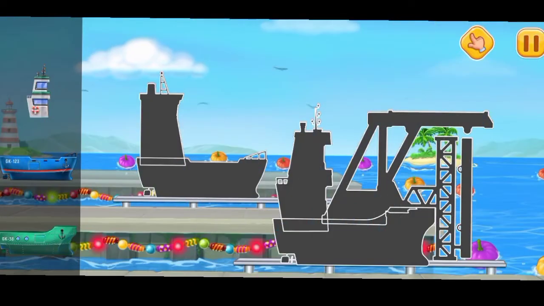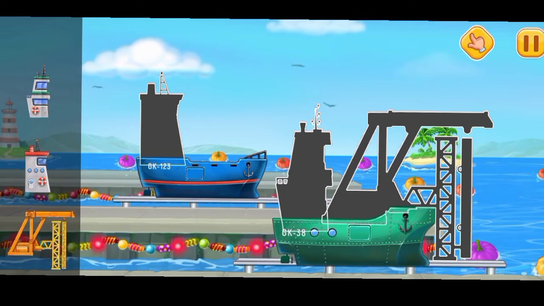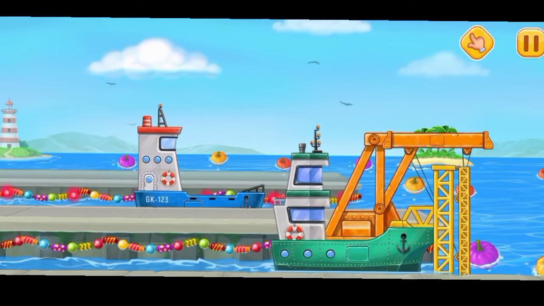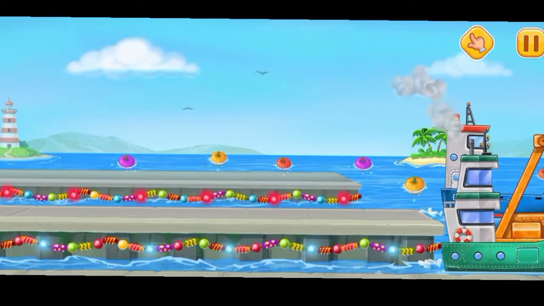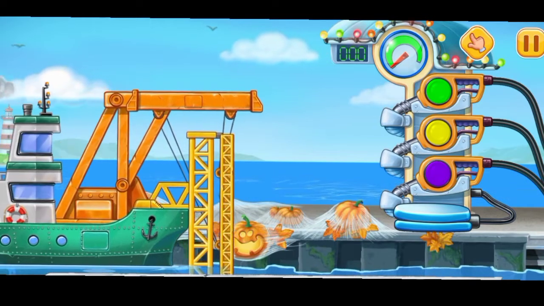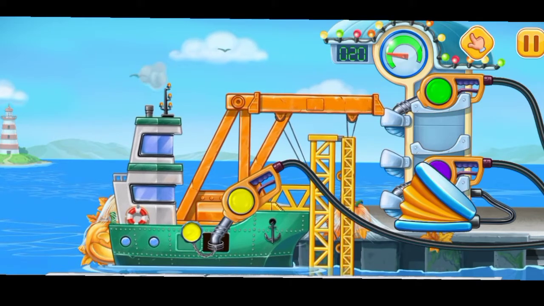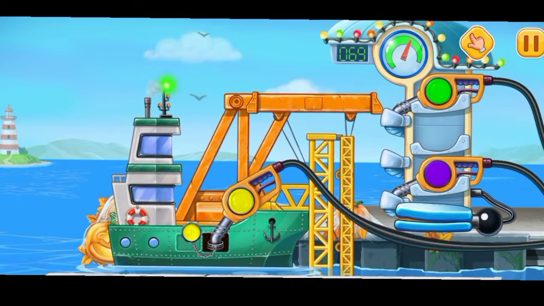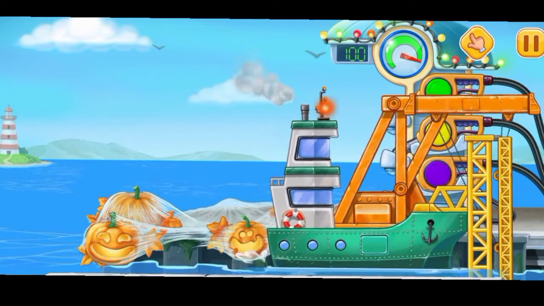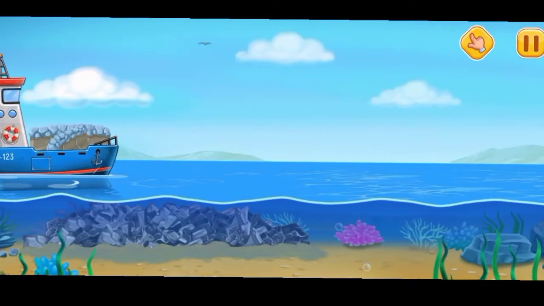Let's assemble a stacker ship and a barge. Keep up the good work. Now we need to fill it. Stacker ship. Pump. Amazing. Let's build the breakwaters.